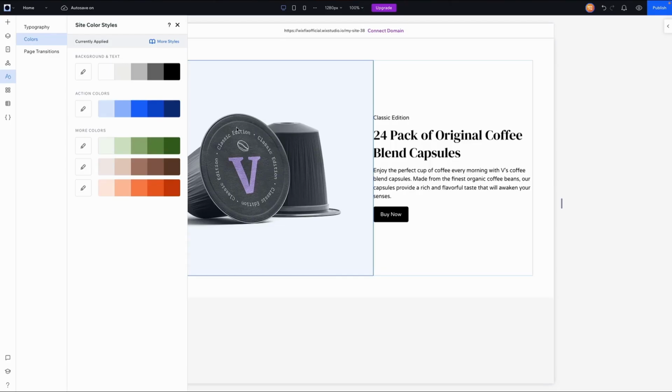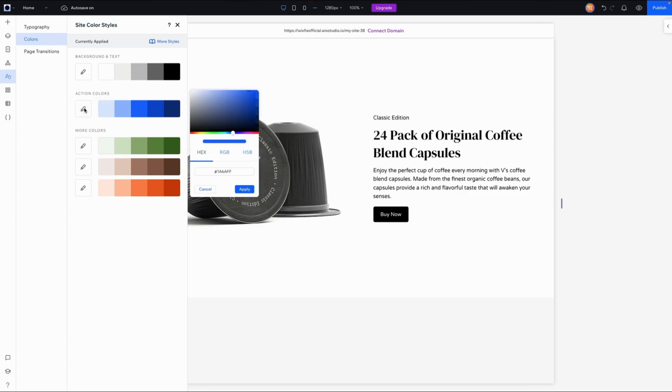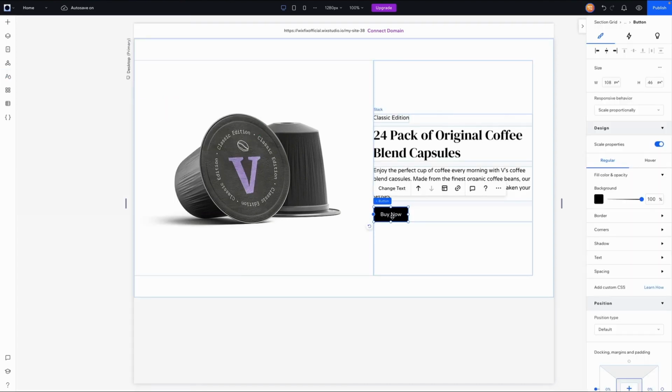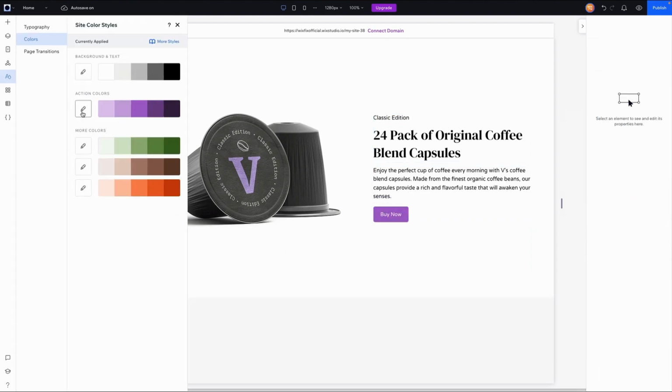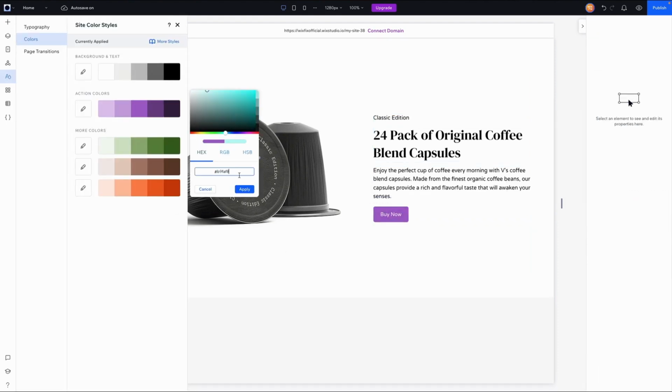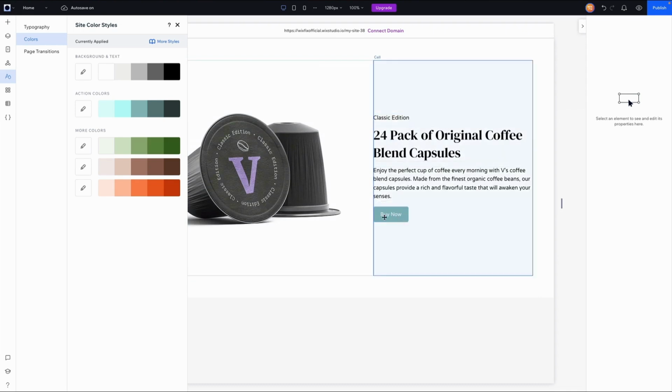So we'll head on back over to Wix Studio, and I'm going to edit the entire color palette by pressing the pencil icon all the way to the left. Then I'm just going to paste in the hex code that I received from the Coolors website and press Apply. Now, if I go over here and I click on this and I change the background color, you'll now see our action color here. However, if I were to completely change the color here, you'll see that it automatically updated on the website as well.